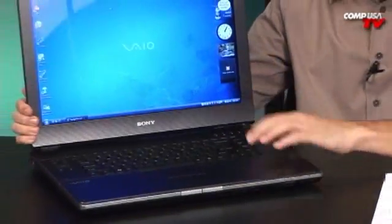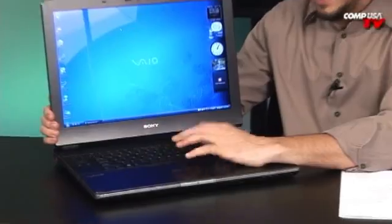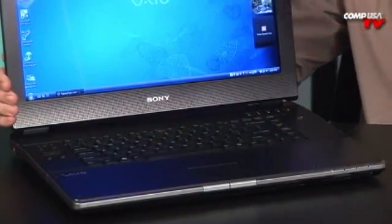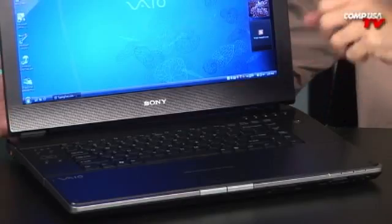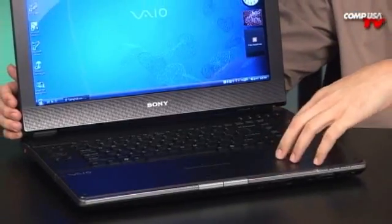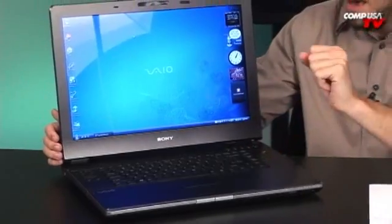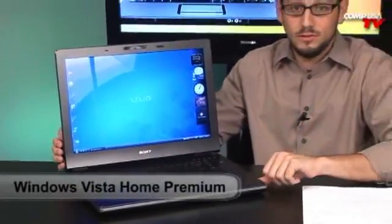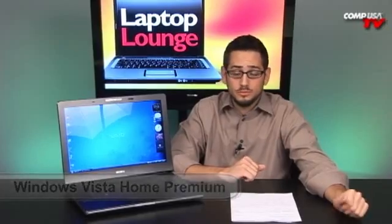What I kind of liked about this one is these really big wrist rests right here. You can actually type very well on this. It doesn't have a number pad, which is kind of odd, but a lot of people don't like number pads or don't actually use them in their day-to-day routine, so it's very nice. Nice wrist rest. It has a lot of connectivity, which I'll tell you about in a second, and the price is just right. It runs on Vista Home Premium, and it's very powerful, so it'll run Vista Home Premium no problem. So let's talk about that power and those specs.